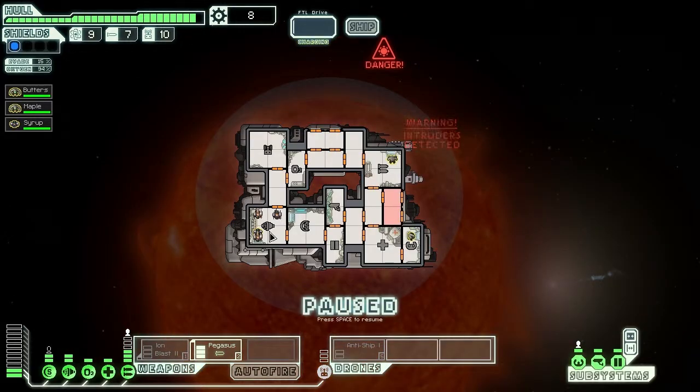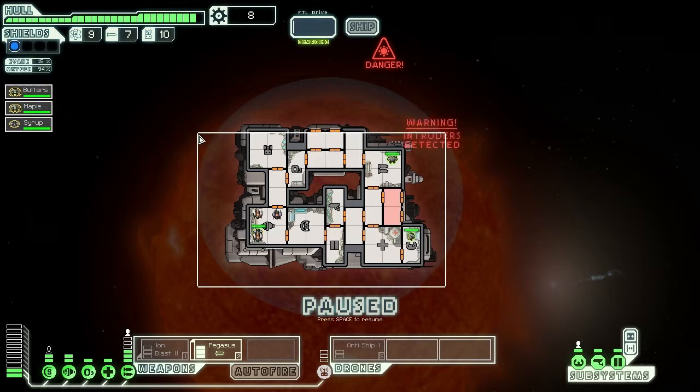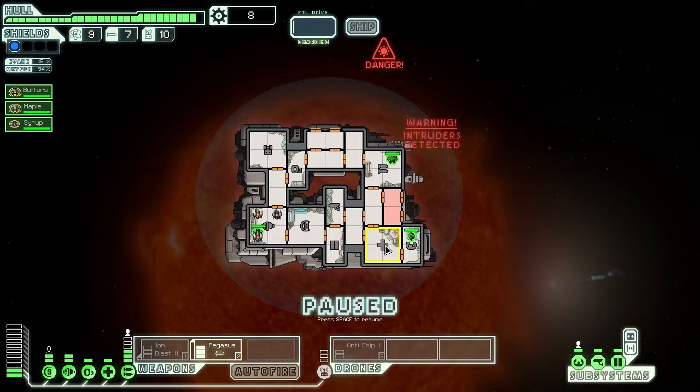Okay. Alright, so let's see. These slugs. Okay, well, what I'm gonna do... I was asking one of my friends what he does in these scenarios, and what he says he does is he sends all of his crew to the med bay, and he just opens all of his doors and vents all the air into space. So we're gonna go ahead and give that a try.